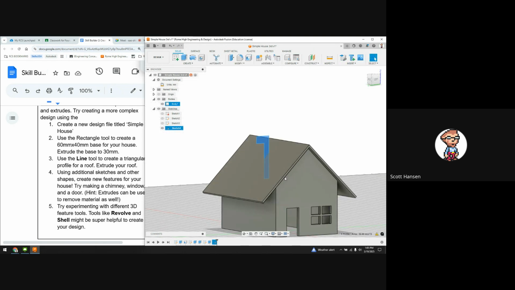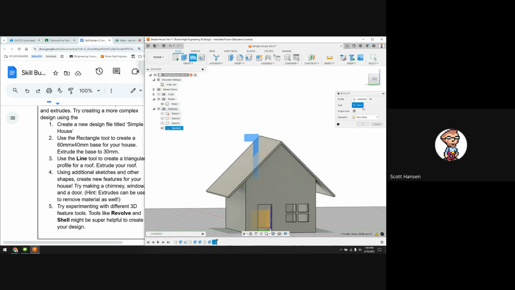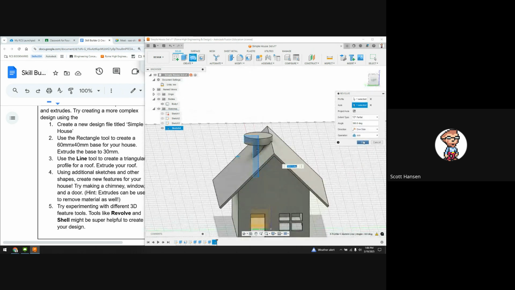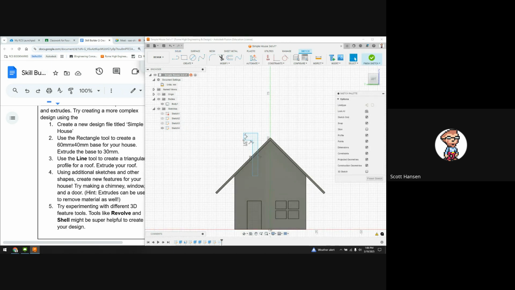But then what we can do is take that profile, use my Revolve tool, select an axis to rotate around. Oop, I don't want to cut that. I want to join that. Ooh, that might be too big. And I've got a shape that, if I go back and edit this, might look more like a chimney.